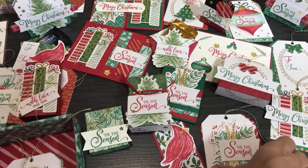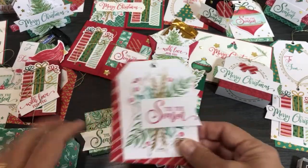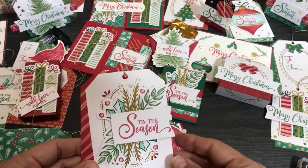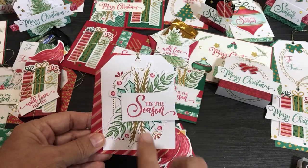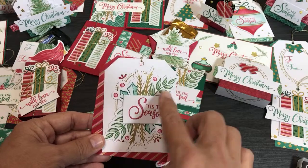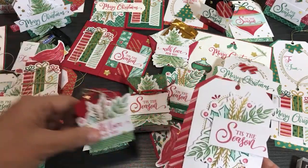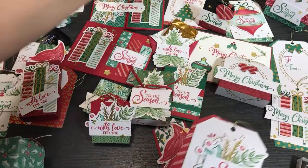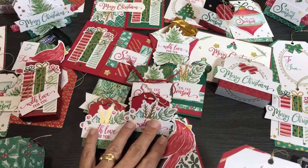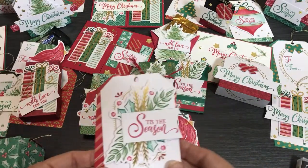Okay, what I'm doing first is picking up one of each style. You can see how there's 6 different styles. This nice little piece of holly and pine was great for cutting in half and stretching it out and getting double from that. So I'm going to pull those up here to show you what I mean. And then I'll show you those next after I show you my 6 tags. I can show you these smaller tag treats, and how I cut that apart.